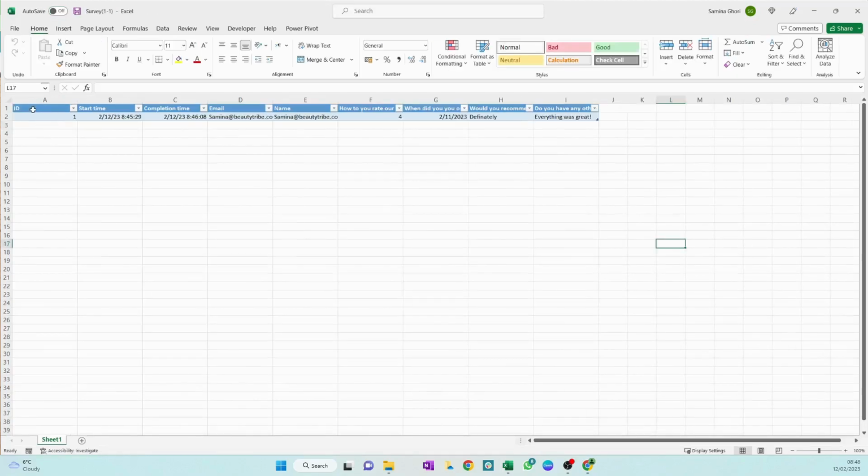So there we go. We have all the data that we wanted to collect right over here. And as more and more people answer the questions, you would just build up this sheet and you can download it from the form. Now, there is another way to do the form, and that is directly from Excel. So one is connected to the form and then Excel, and then you can do it the reverse way where you can open up an Excel and add the form into that. So we're going to quickly have a look at that way to do it as well.